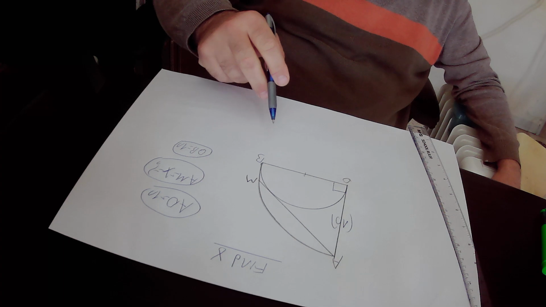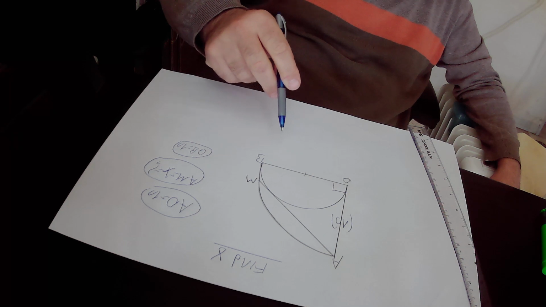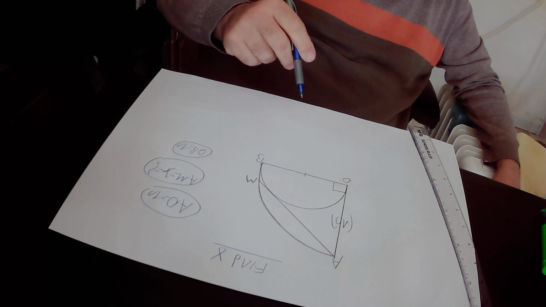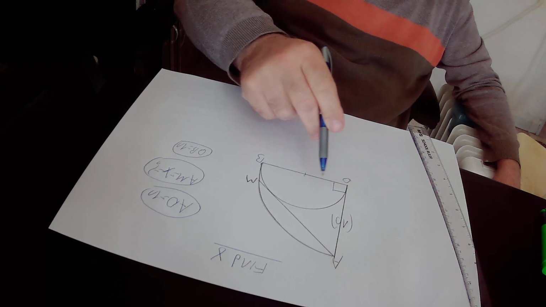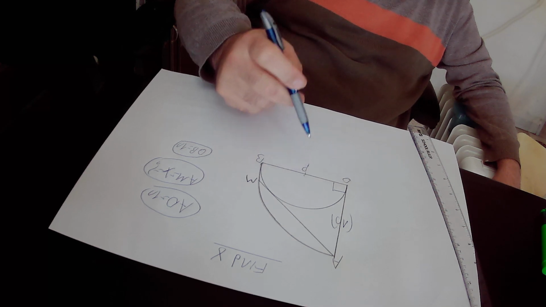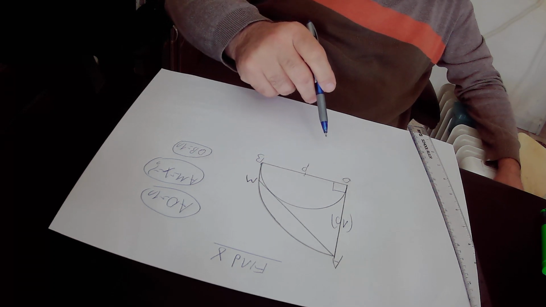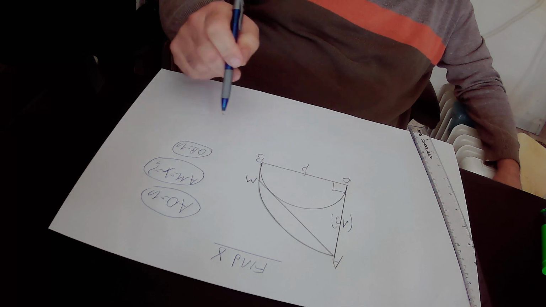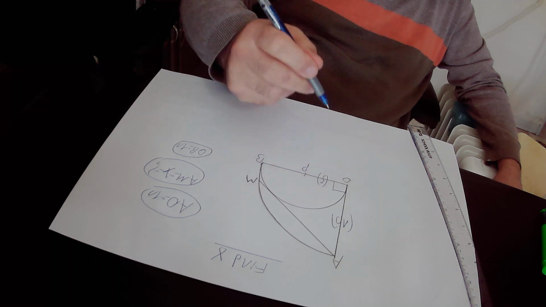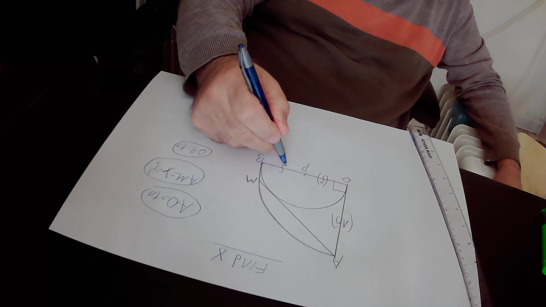OB is not only the radius of this quarter circle, but it is also the diameter of this semicircle. Okay, so OB is the diameter of this semicircle. We define the center of this semicircle, this point, as P. If the diameter of this semicircle equals 10 units, then the radius OP must be equal to 10 over 2, that is 5. So OP equals 5 units. This is the radius of this semicircle. PB is also the radius of this semicircle, therefore it equals 5 units in length.